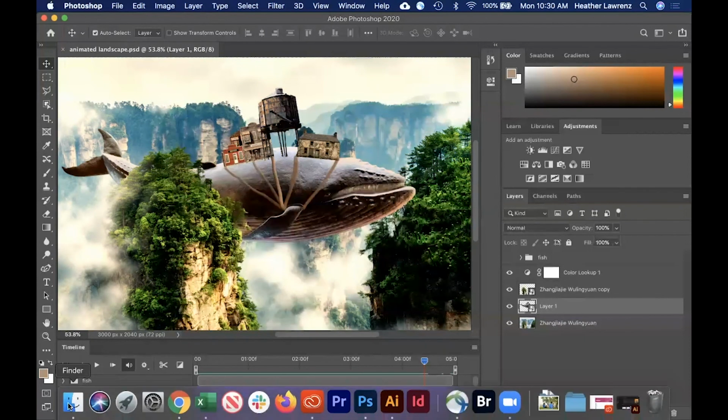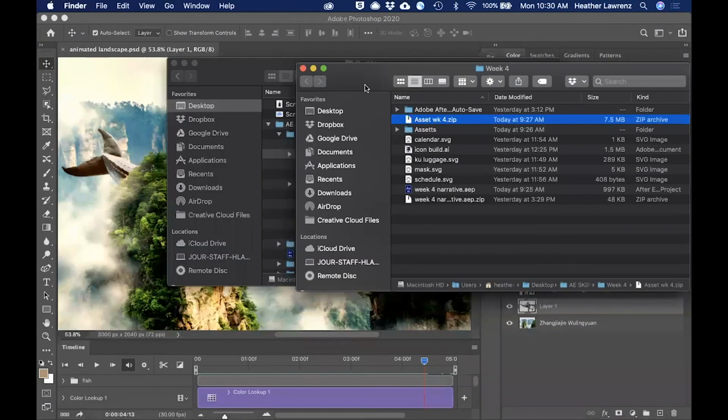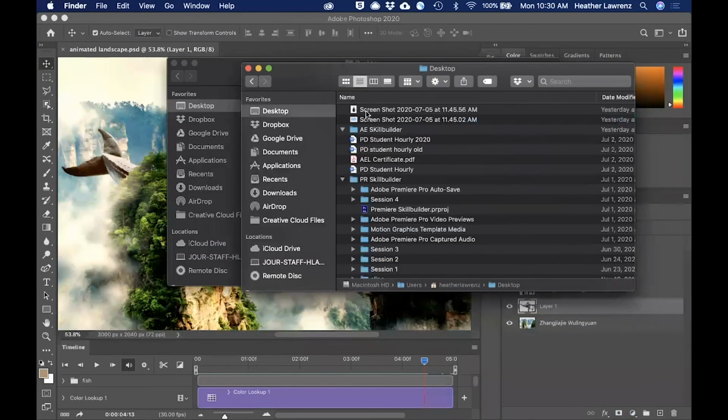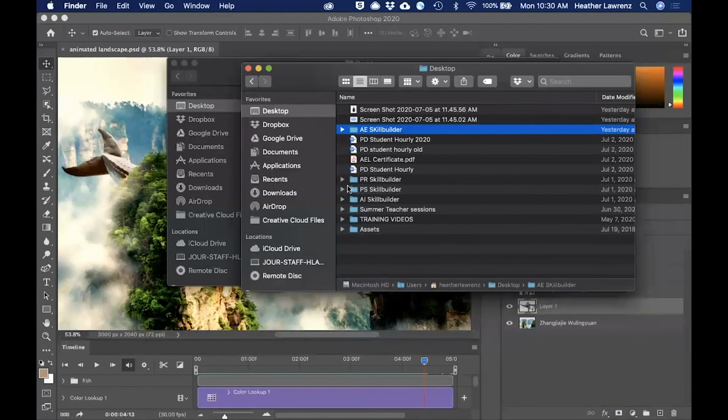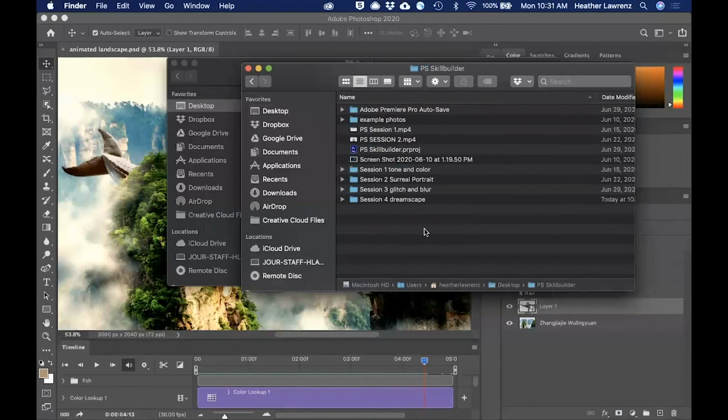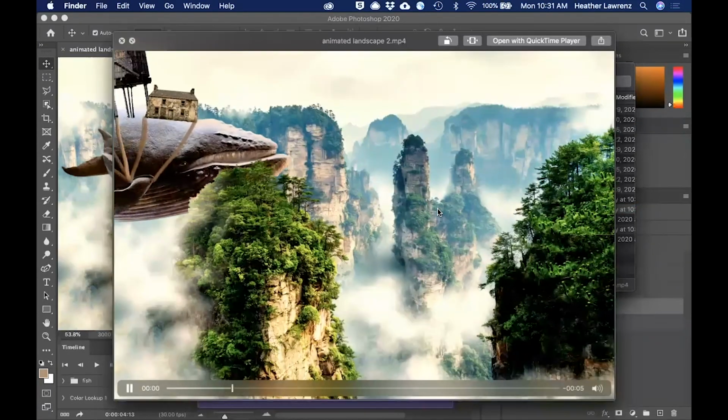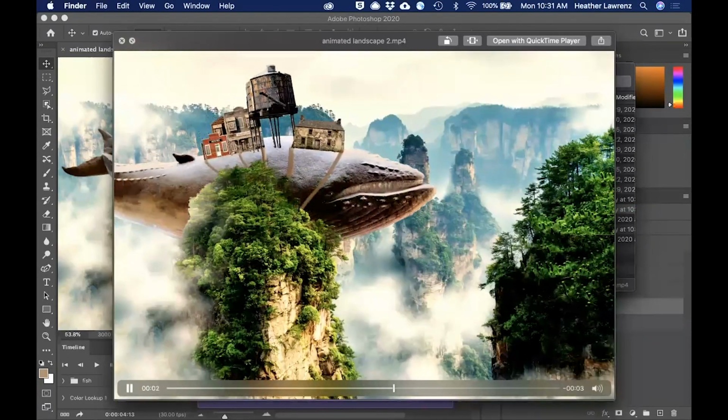And we should have a video in there. You guys get to see how absolutely crazy my desktop is. All right. So there is our animated landscape with our whale moving in.